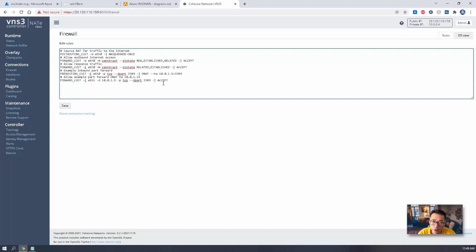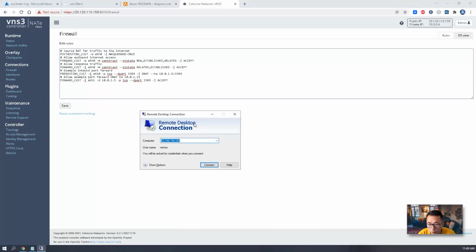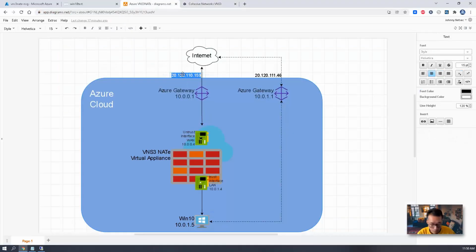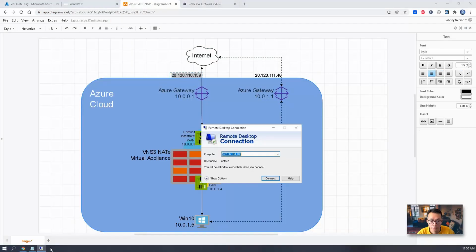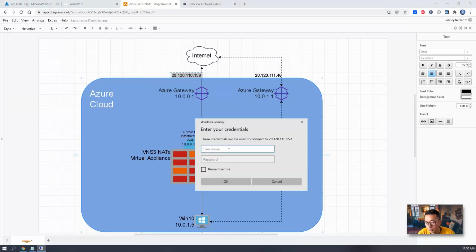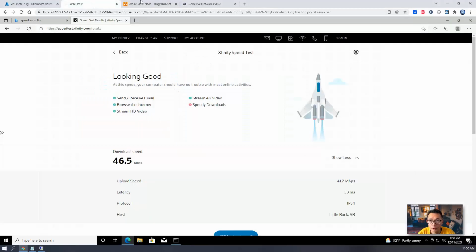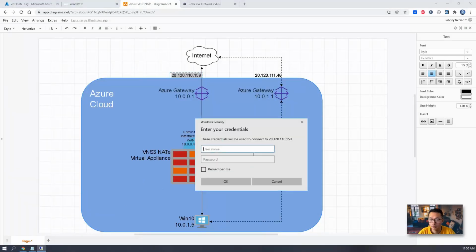So once you did this configuration, we're going to give it a try using remote desktop connection. That's my local machine. We're going to directly connect to this interface, and you will get prompted for username and password. If you log in, you will kick out of this session. So let's give it a quick try.